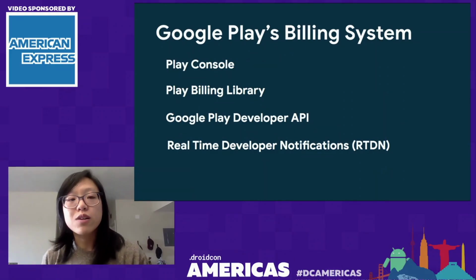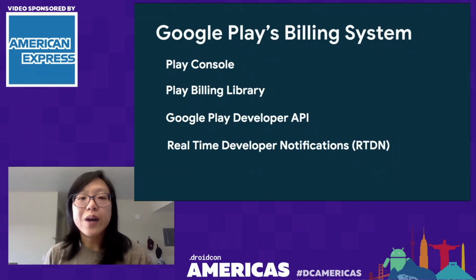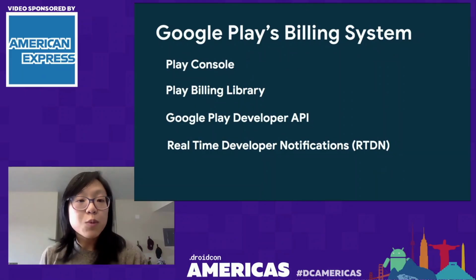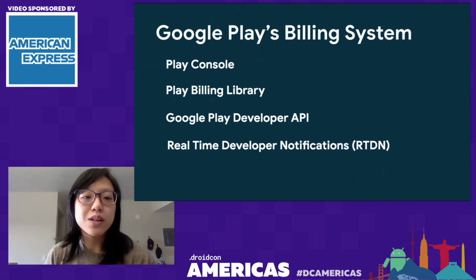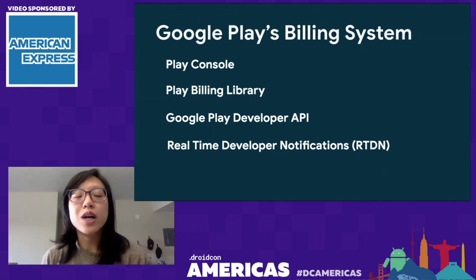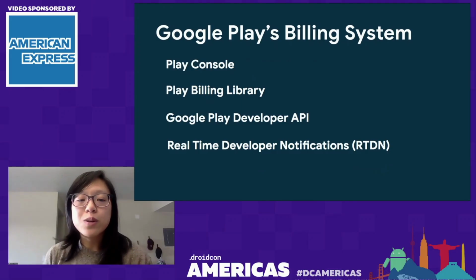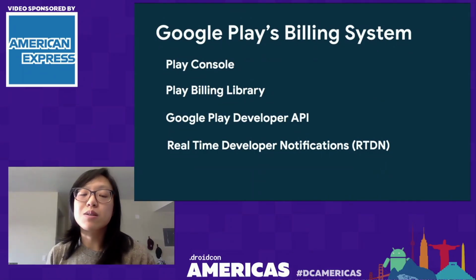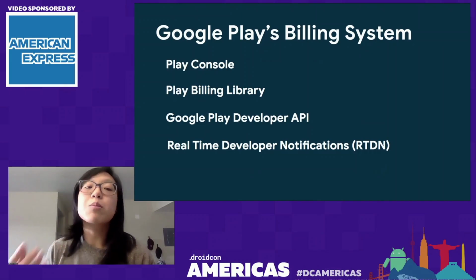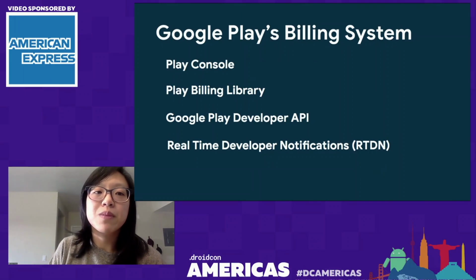So one of them is the Play Console. This is where you configure your app and you add products. The other one is the Google Play Developer API, which a lot of people actually don't know what it can do for you. And the last one, which I think is really important and that we're going to spend a little bit more time talking about, is the real-time developer notifications. So these are the 4 things we're going to talk about a little bit more in the next few slides. And together, these 4 things are what we're referring to as the whole billing system. And this whole system together gives you a platform to help you sell digital products in your app.